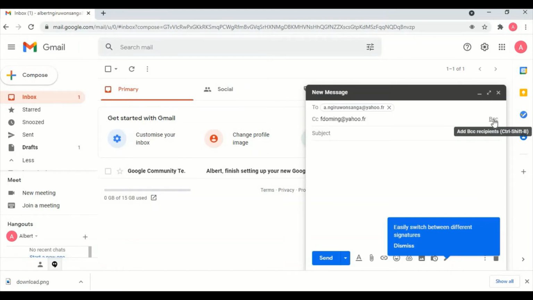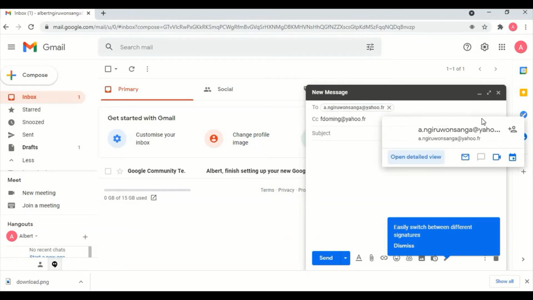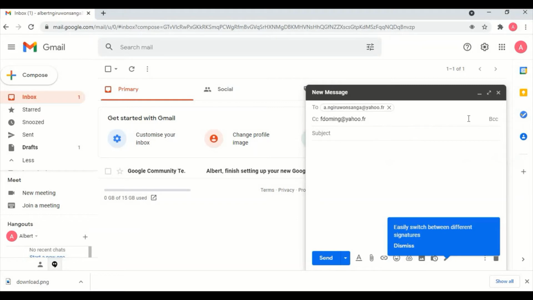This is what we call blind carbon copy. So the person I am sending the email to will not be able to know that I have given another copy to someone else. Let's say I give the copy to myself.